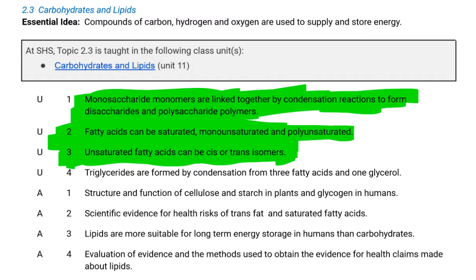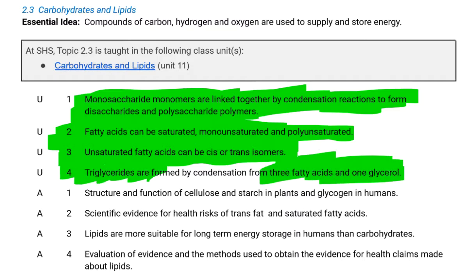Triglycerides are formed from the condensation of fatty acids and one glycerol. So as the name triglycerides suggests, you need three fatty acid parts and a glycerol, and triglycerides are closely associated with phospholipids. Instead of the glycerol, you actually have a phosphate head, so that's a quite cool fact. You don't need to know it, but it helps remembering.